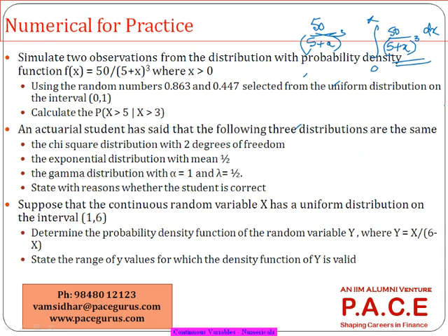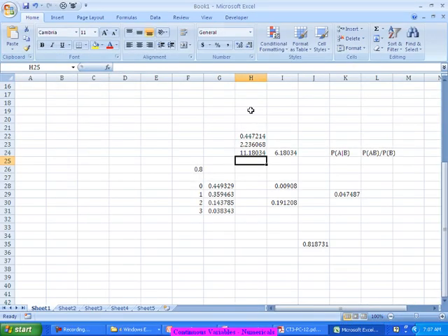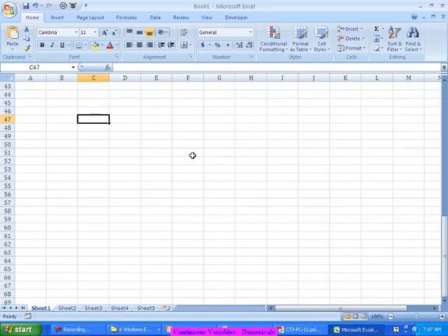If the graph follows a 50 by (50 plus x) whole cube kind of a shape, from 0 to infinity, it is some shape, 50 by (50 plus x) whole cube. Now the question is, or probably let me do it slightly better, easier to understand. Once you understand one, it becomes easy.